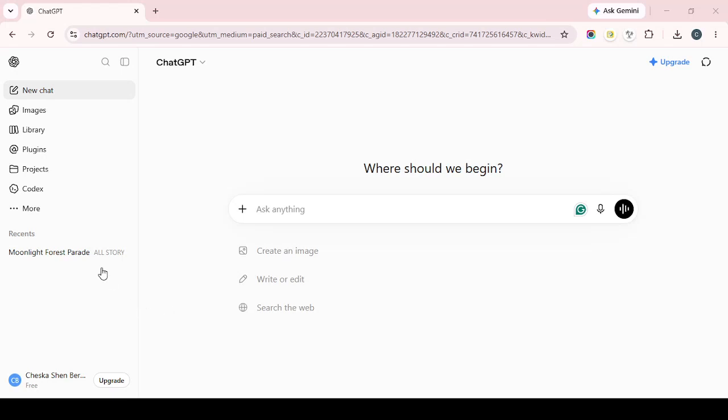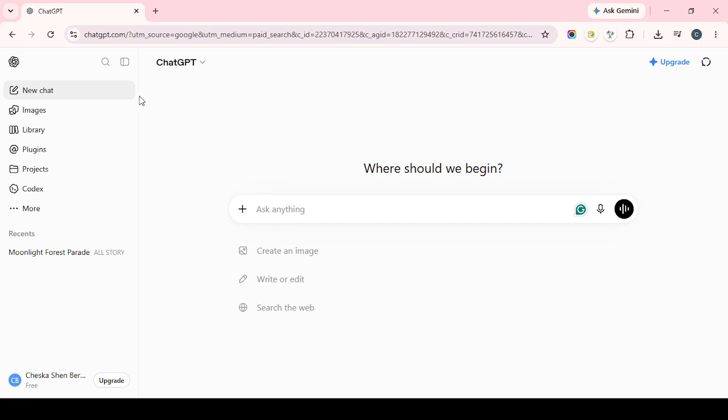In today's video, I'm going to teach you how to fix ChatGPT image generation not working. If you're trying to create images in ChatGPT and nothing seems to happen, don't worry. In many cases, the issue is caused by account settings, browser problems, or temporary service interruptions. In this walkthrough, I'll guide you through the most common things to check so you can get image generation working again.